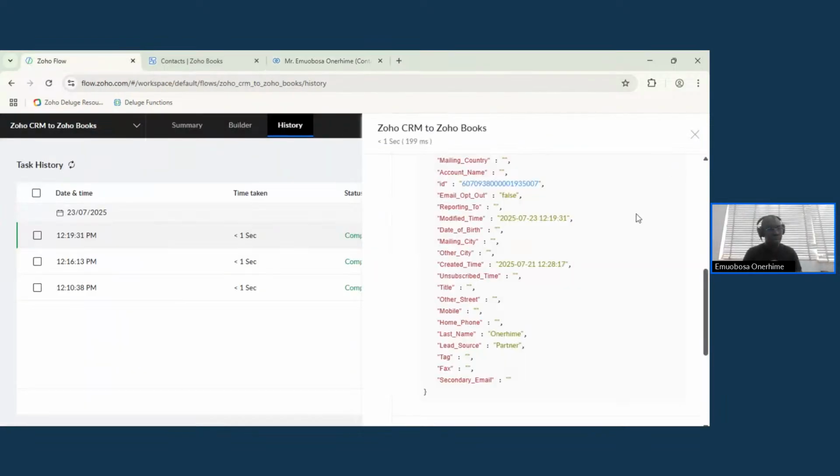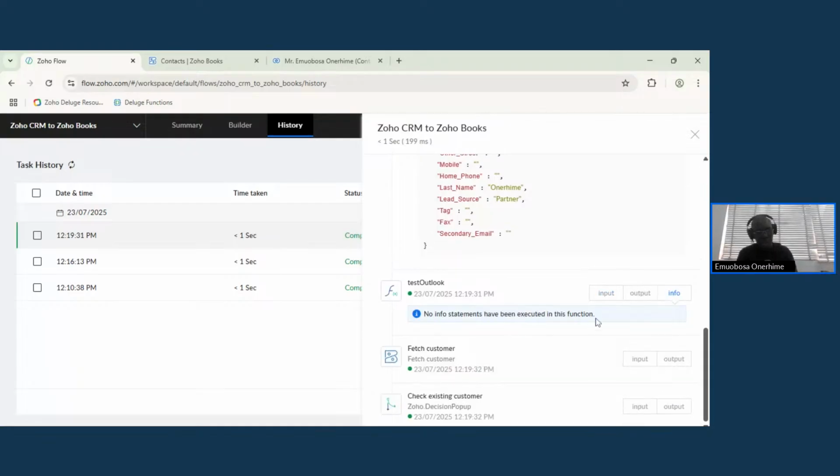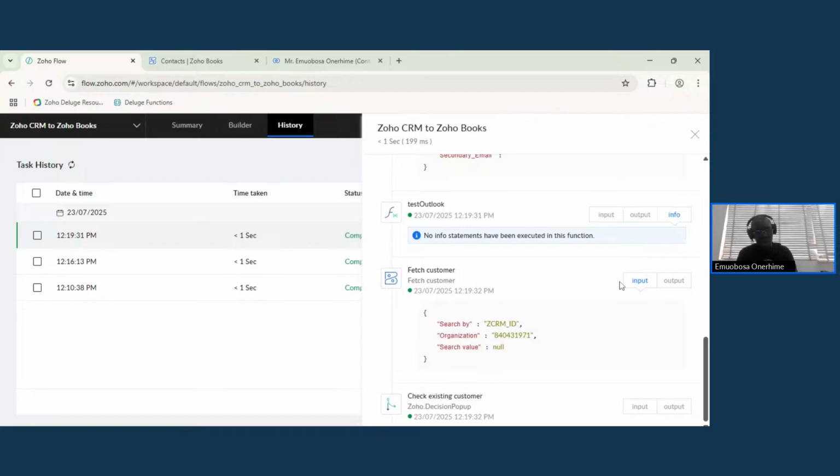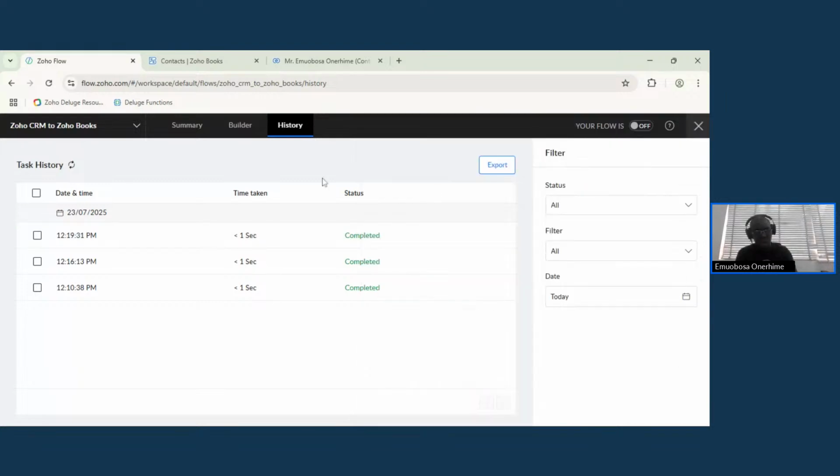Okay, so what eventually happened, so for title was wrong here. So title didn't even carry anything. For fetching customer, I'm not sure. Search by ZCRM ID, and the search value was null.